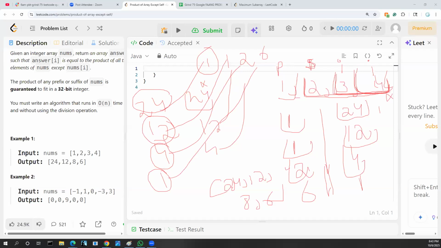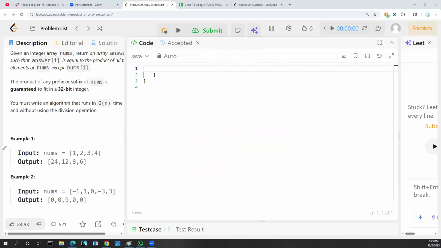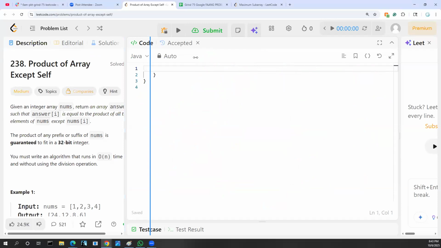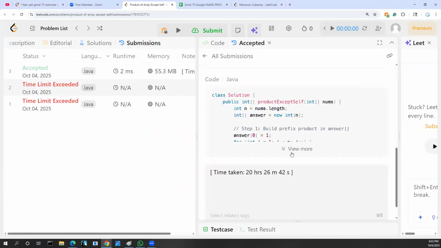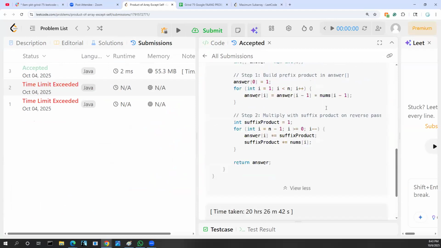Now let's see how they're doing that in code. I hope you understood the approach I've taken here, multiplying the increasing suffix with the decreasing prefix, and that should give us the answer, and that applies to all the examples. Let's go back to the code. I'll give it a final shot and then I'll close down.